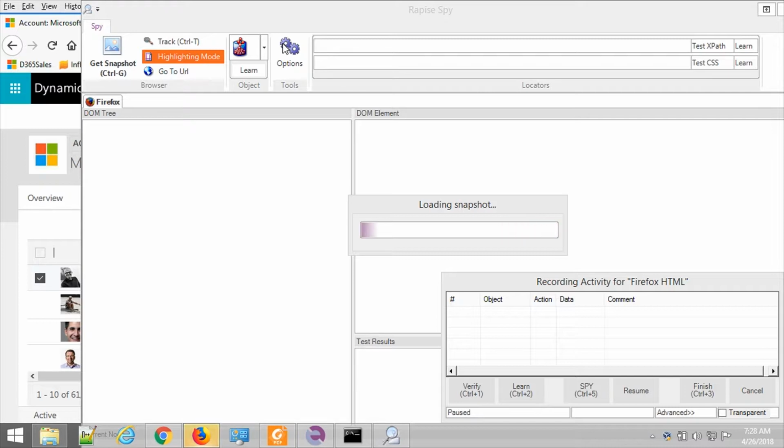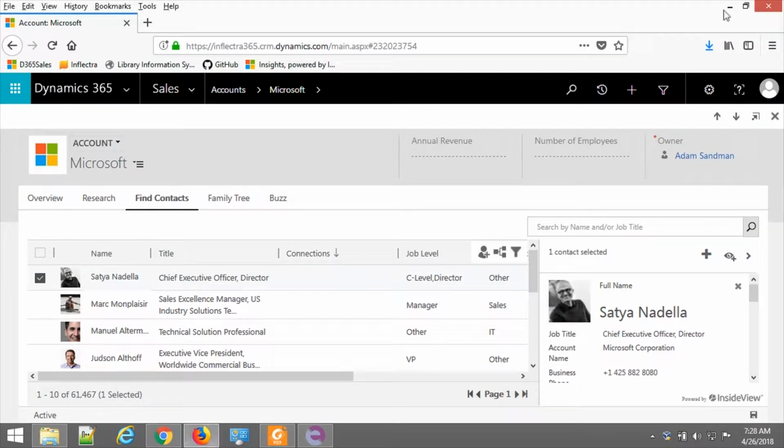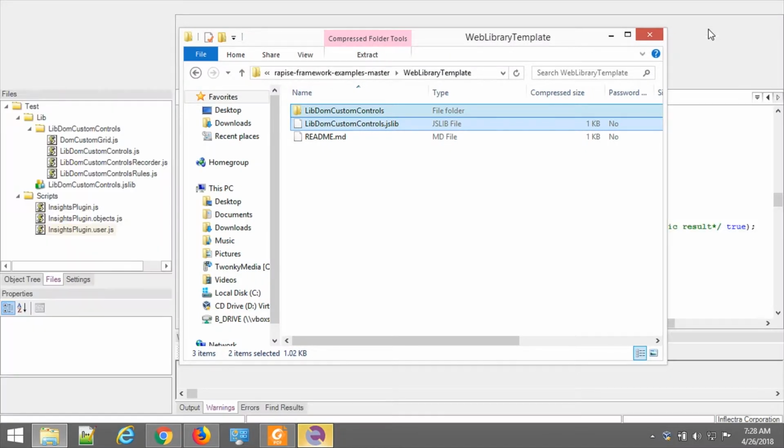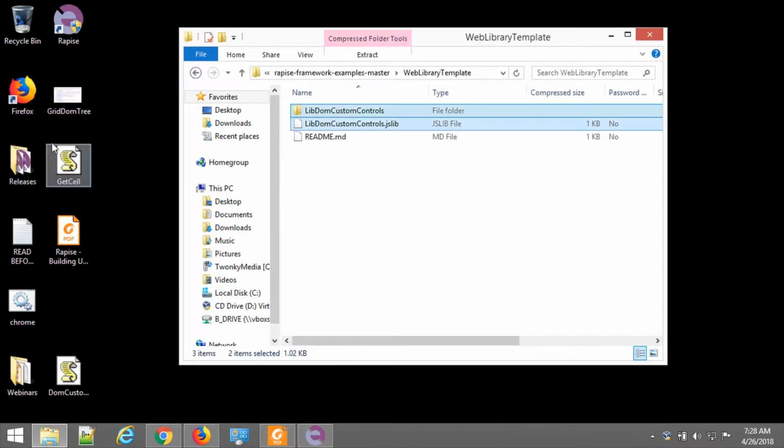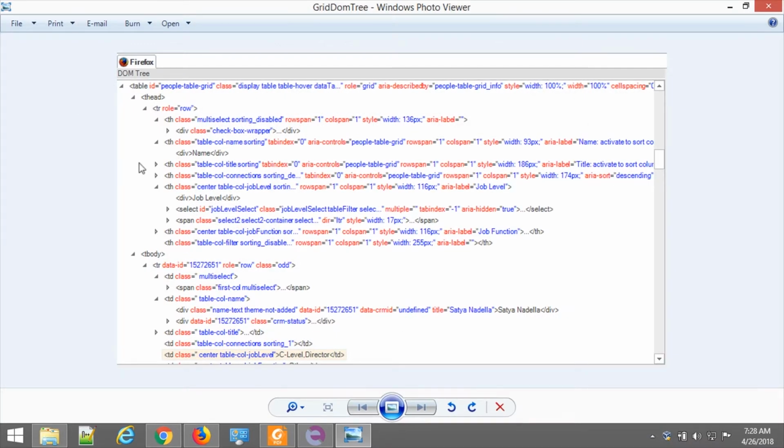When we know the DOM structure, we can use relative expressions. So this is the effect of the demo. I have actually the screenshot of the DOM tree just in case.